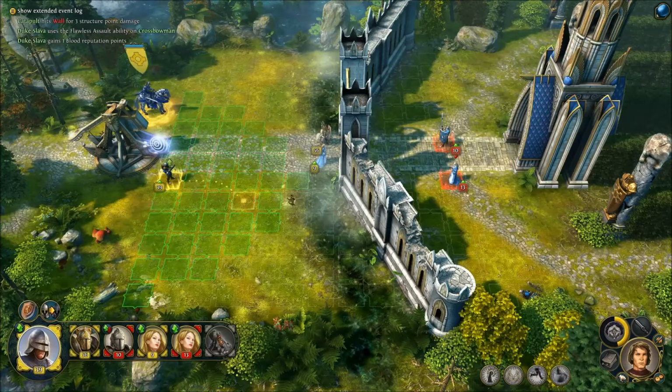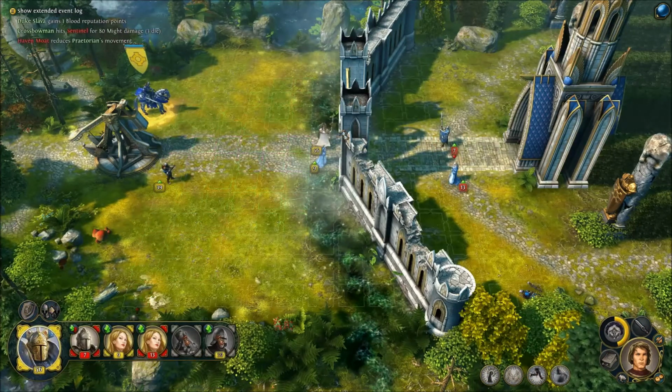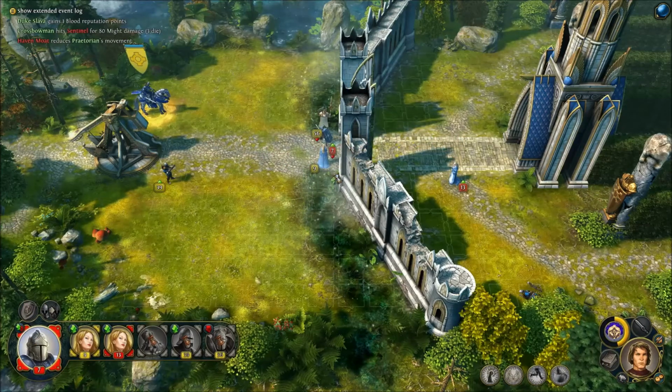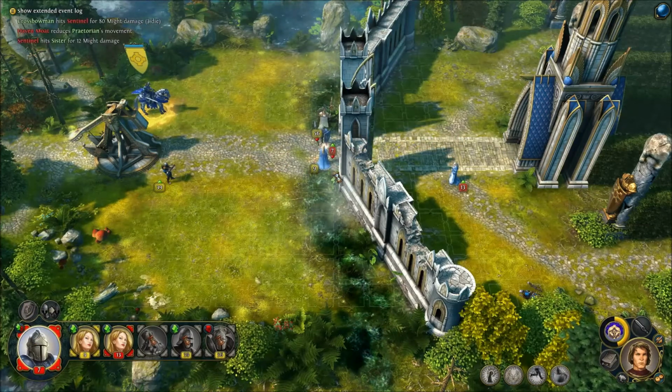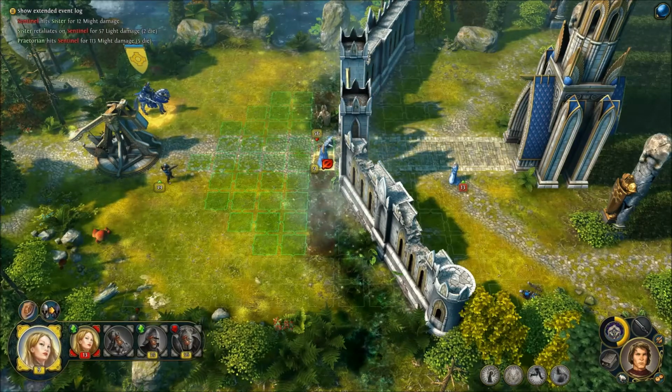Alright, we'll put Flawless Assault up on him again, and 3 more damage taken away there. Uh-oh, I moved. I didn't mean to move. Alright, so he saw that we moved, and he's going to make his move now. Unfortunately, it didn't really do much to us, and with us being within range.